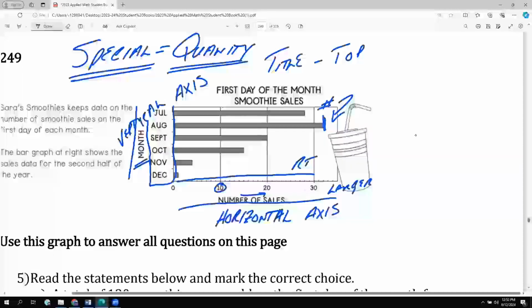So let's see, 11, 12, 13, 14, 15, 16, 17, 18, 19, 20. Yes. So these hash marks, there are 10 hash marks. There is 10 separations, 10 degrees from 10 to 20. That's actually how they're being broken up.